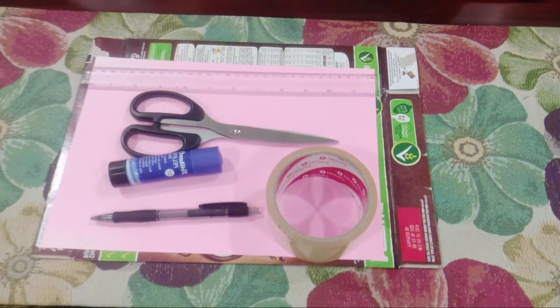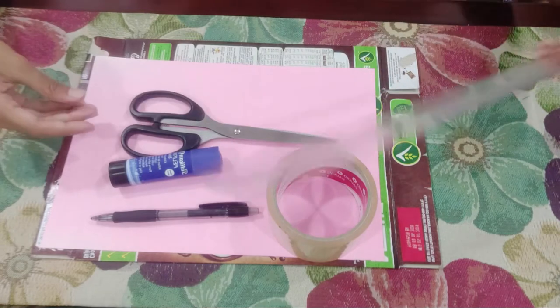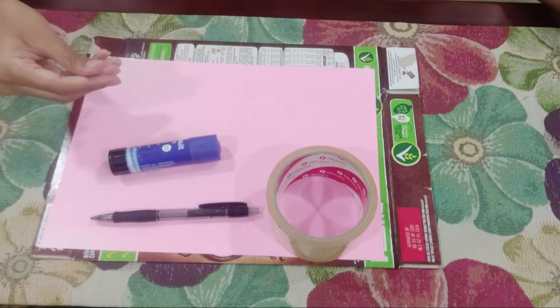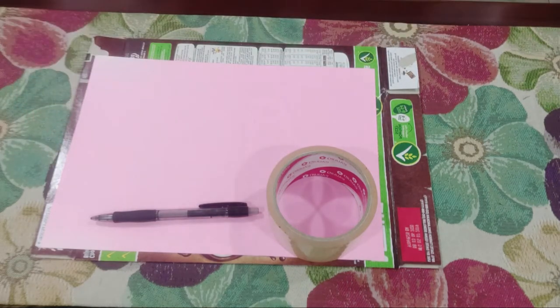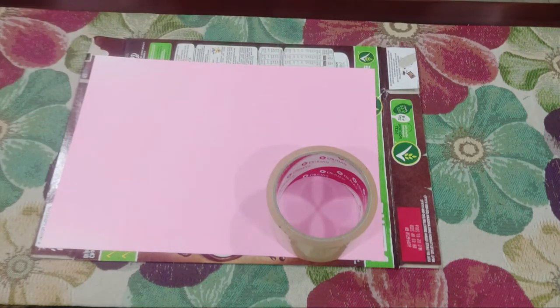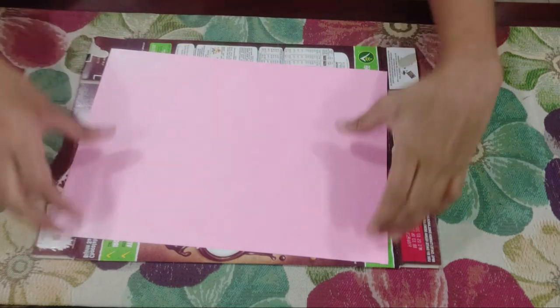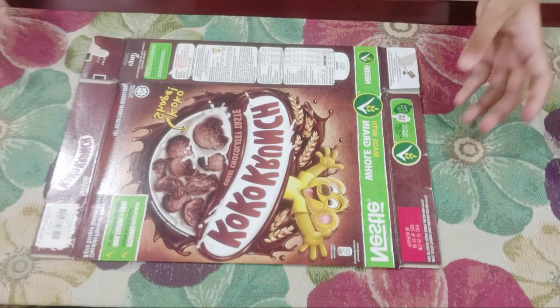Let's get going! The materials you'll be needing are a ruler, a scissor, a glue stick, a pencil, some tape, some colorful paper, and a cereal box.